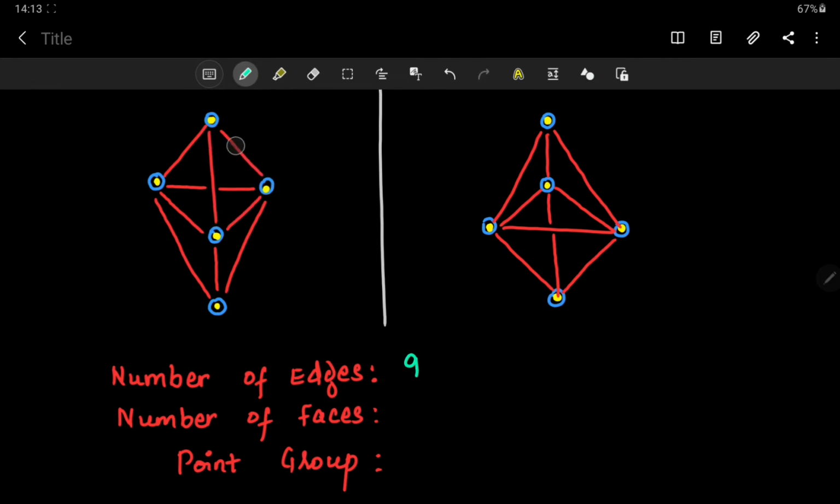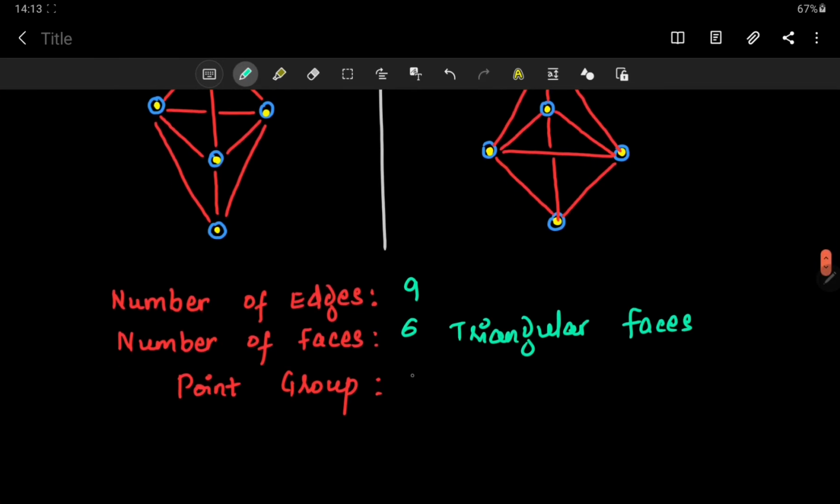Number of faces, one towards your right hand side, one towards your left hand side, one away from you. These are the three triangular faces that are above. In a similar way, there are also three triangular faces below. Altogether, there are six triangular faces. There is one triangular face that is in the equatorial plane, but that should not be considered because it is an embedded one. Any face of a polyhedra that is embedded should not be counted. So this gives only six triangular faces. The point group belongs to D3H, where a C3 rotational axis could be found from the axial vertices. So it belonged to D3H.